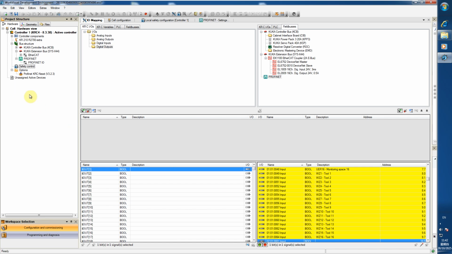Also pay attention to the COP file version. This is very important related to the GSD file import into TIA Portal, and also pay attention to TIA Portal settings.